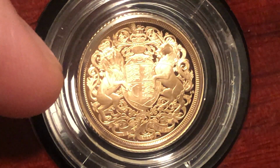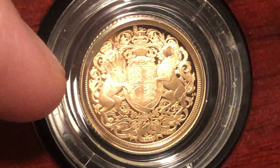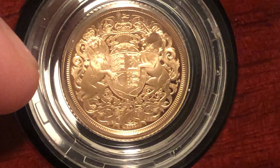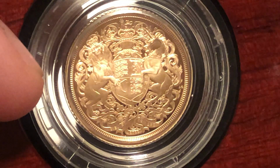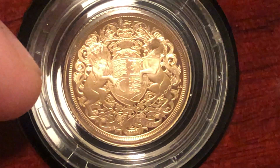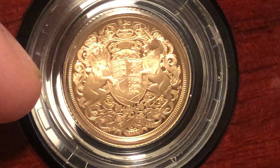I will sell them eventually, but I'm going to bide my time. I'm just going to sit there. They're going to sit in the bank vault or whatever, you know. They're just going to sit there until they hit my strike price, and I might keep one of each. And then I was speaking to another supplier. She runs an auction, very nice lady. I won't name drop as I don't want to give away future supplies on the top coins. And I said, oh well, I've been let down on the 5 set. I guess I could do another 10. She's like, I could do 10, and I was like, okay, yeah, sure.